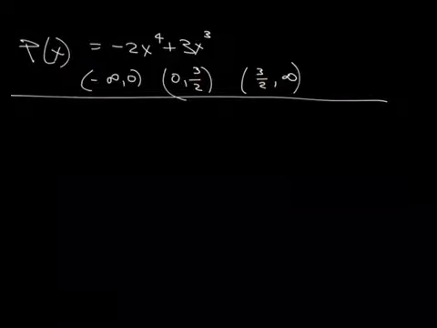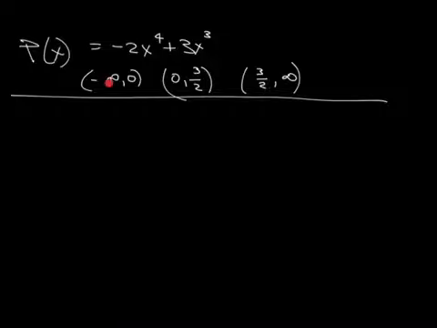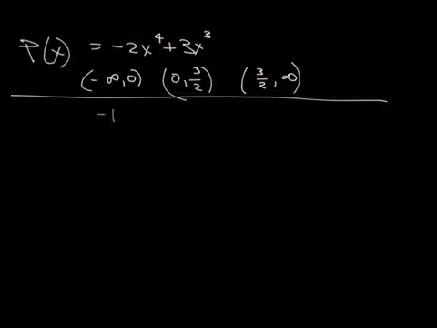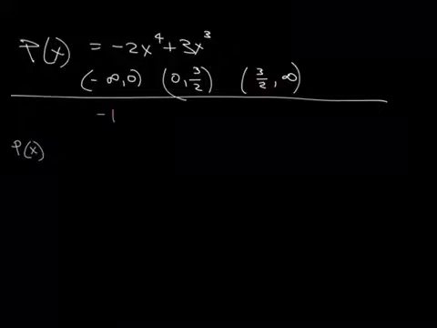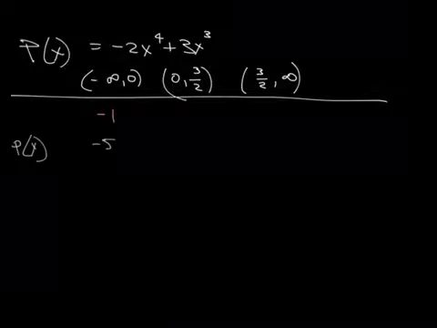Alright, so what we're going to do is grab a number somewhere between 0 and negative infinity, and see what happens to it. So the book picks -1. So we're going to take a -1 and put it in. When we find a number somewhere in here, we're going to plug it into here and see where our y value is, see where that point is. So let's go p of x. So let's put -1 in. When we put -1 in, it spits out a -5.